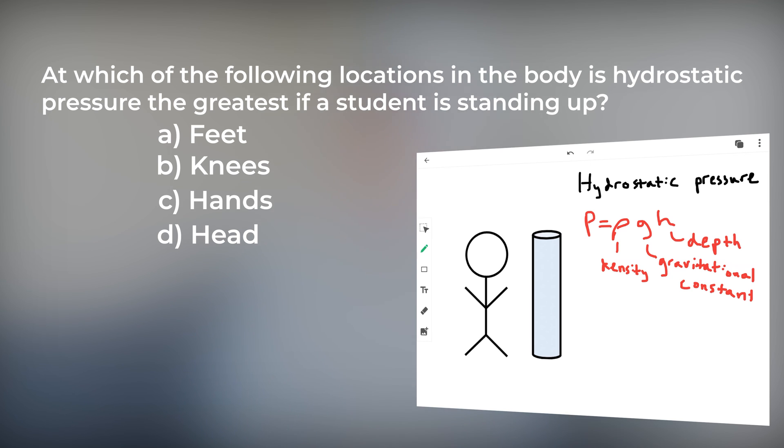Now, how does this equation relate back to our situation? Let's think of the student as a container of blood, with the student's head being the top of this container and the student's feet being the bottom of this container. Now, back to our formula, pressure is equal to density times gravity times height. Since the fluid density and gravity will be the same in this student's case, the only variable we can alter is depth.